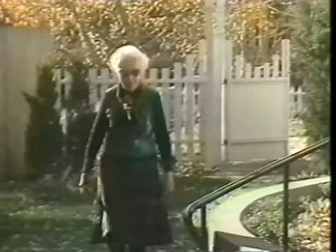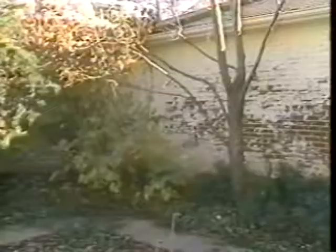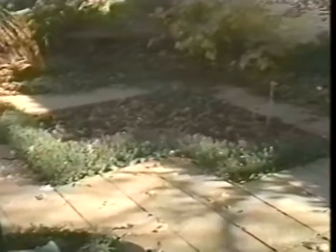I can feel when I go into a space, usually, what it could use. But then I talk to my client and get her ideas to adjust to the site and to their needs. And it is always helpful to find out, well, I can't stand this kind of plant, or I don't like this color, or we need space. And I say, well, all right, you're going to use your garden then. We're going to make sitting areas. We're going to do something that you can come out and enjoy and have it work for you.